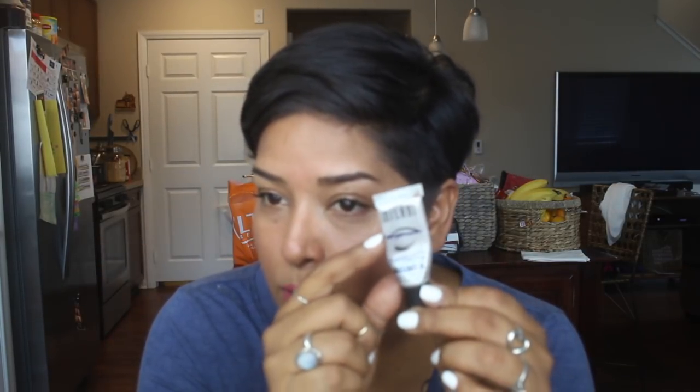My primer from Milani - I'm able to squeeze down to a lower mark and product is still coming out, with product on the side walls similar to the face primers. My Bronze Boosters from Physician's Formula - I have no progress to show but I have been using it. All I pick up is what's on the lid. I tried putting it on my décolleté but got an allergic reaction, so I use it on my shoulders as a glow topper for the shimmer, which is really pretty for summer.